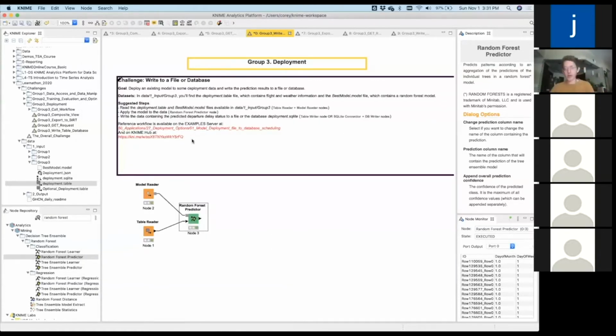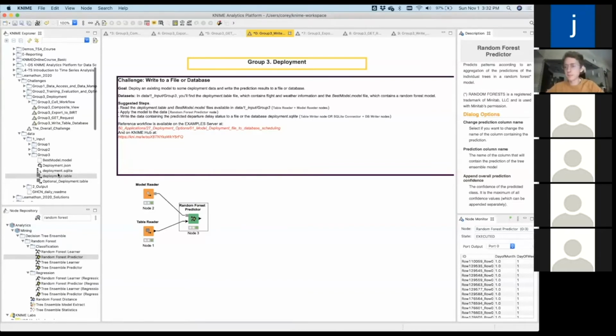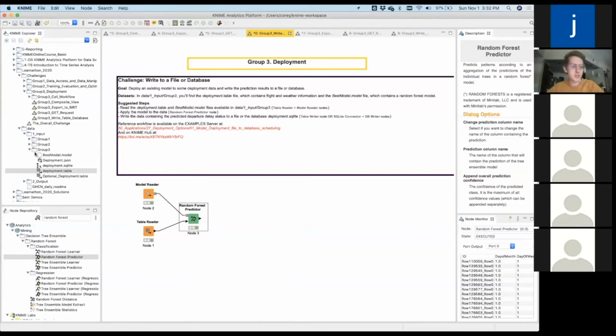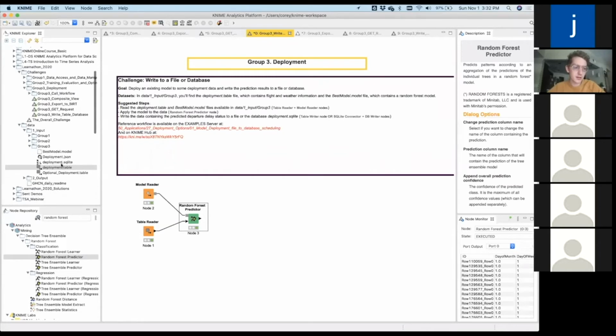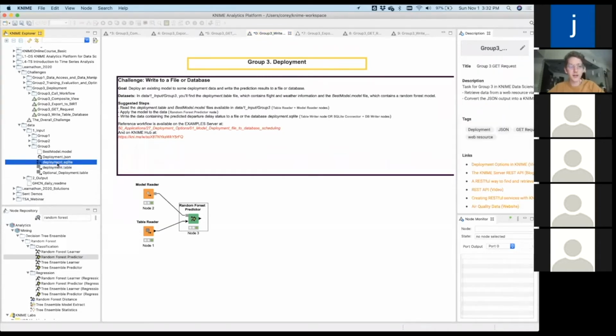Okay, so before we had taken this and we then built some kind of dashboard that we might have put up in the KNIME web portal for people to just kind of go to the link, look at it, interact with it, get their information, and move on. In this case, maybe we want to push that prediction information off to a database. Okay, so how we can do that is we can use, and I'm going to demo this with a SQLite database, which is just a local file. And this will be on here under data. So you'll see this file in here called deployment.sqlite. So if I just drag that in here, it'll automatically populate a SQLite connector.